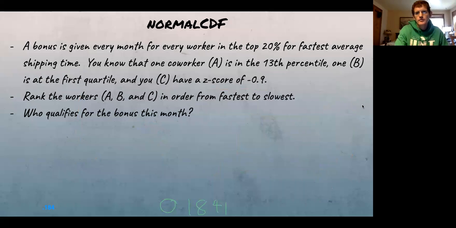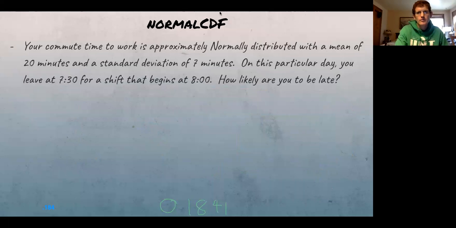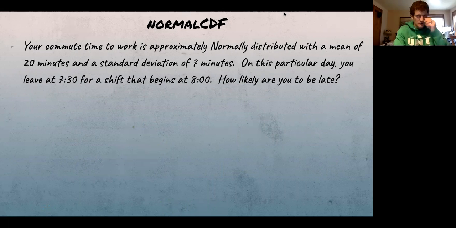All right, we'll jump ahead to this problem, and I actually want you guys to figure this one out without me saying anything. So take a few minutes and try and work through this one, and we will talk through it at the end in case you get stuck. While you guys are working, if you know exactly what you're doing, you might already be finishing up right now. Don't write anything on the screen just yet. What I'm going to do is I'm just going to draw our distribution for this problem.